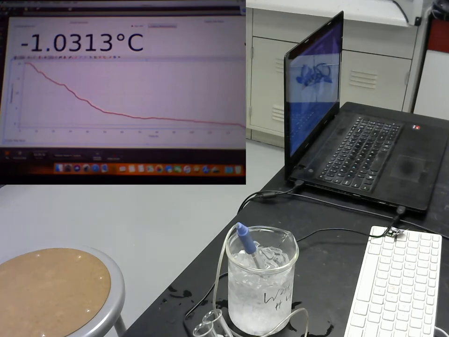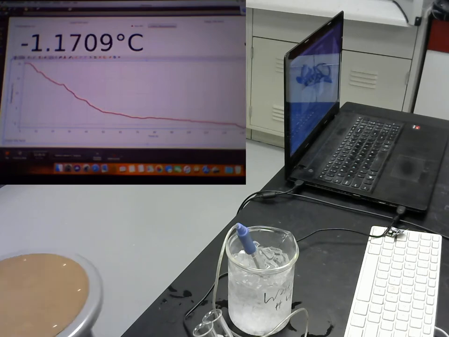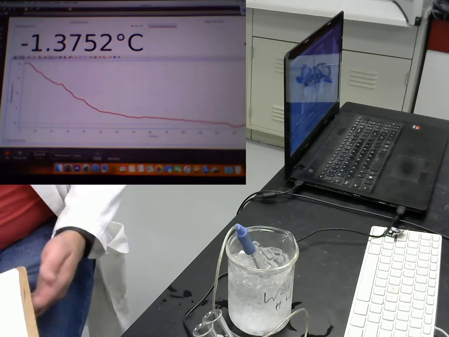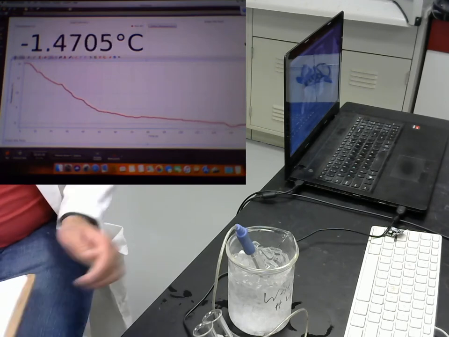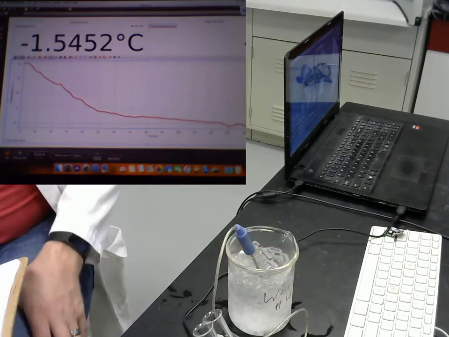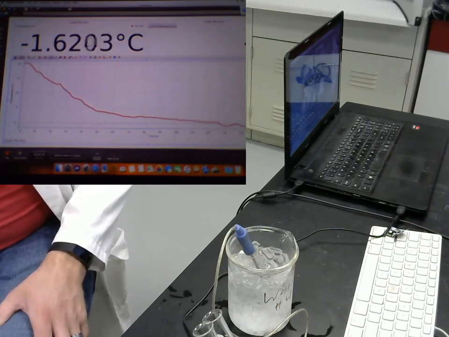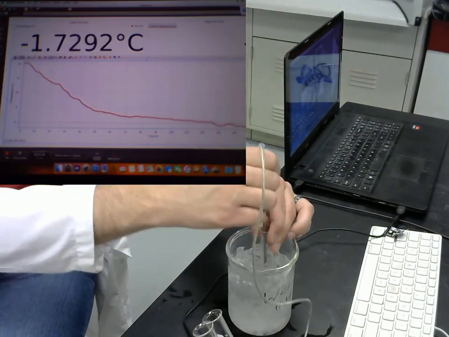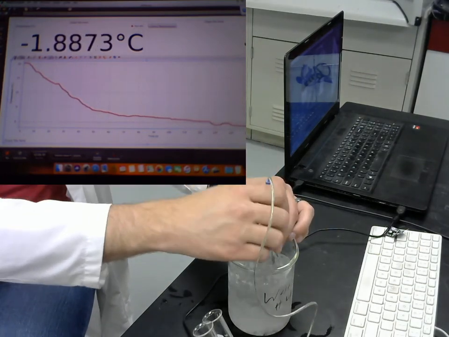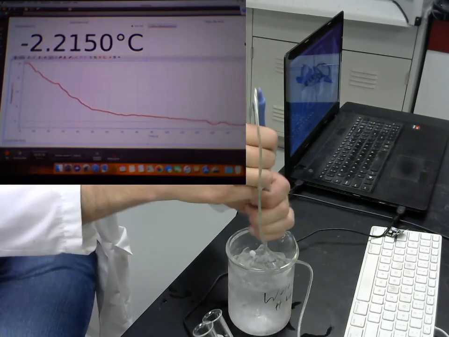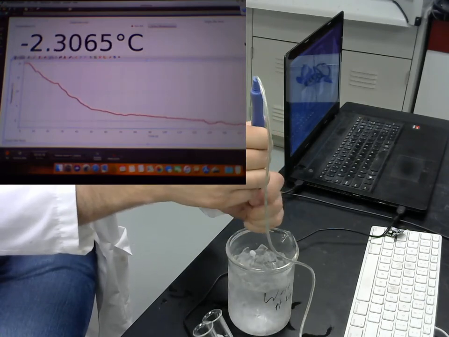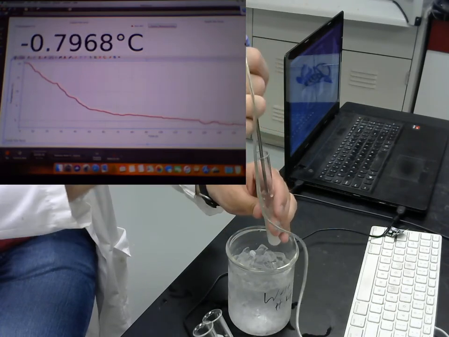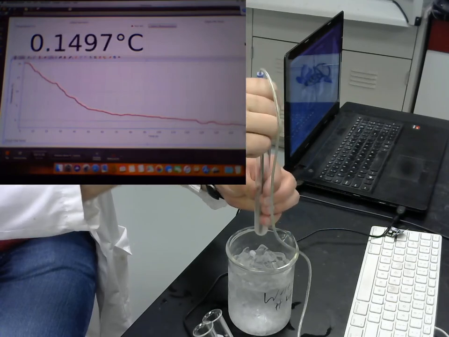So, you can see that this all went quite a bit quicker, perhaps because my salt ice bath is cooler, but there also wasn't as sharp and clear a distinction about where the phase transition occurred. In fact, it would be pretty difficult to even determine a melting point. We tried to keep an eye on when the crystals first started to appear, and we'll do another trial as well.